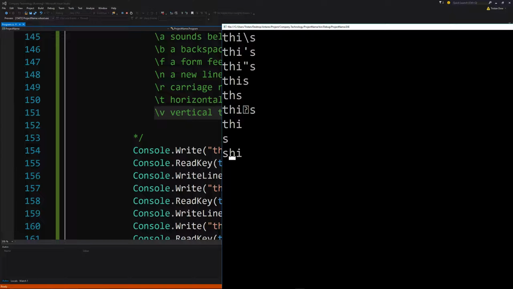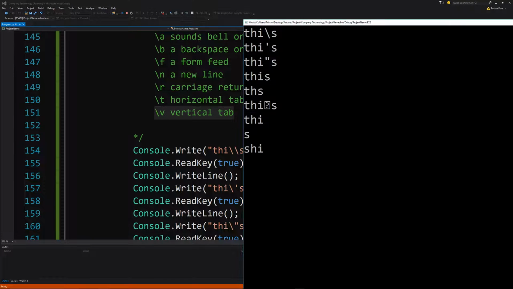I don't know what that'd be used for. And then we have a horizontal tab, which just tabs over. Then we have a vertical tab, which it doesn't recognize, which is a tab down.